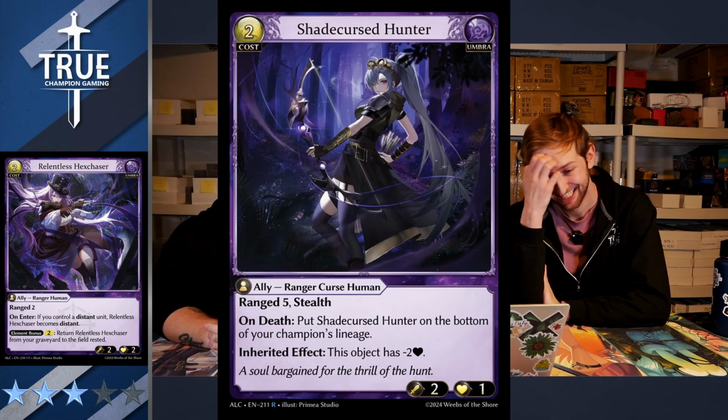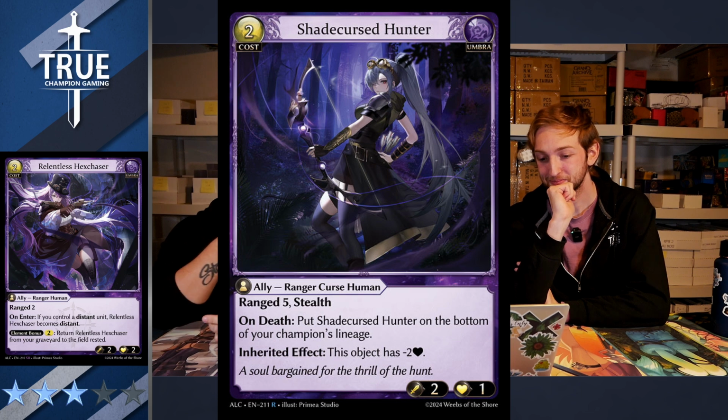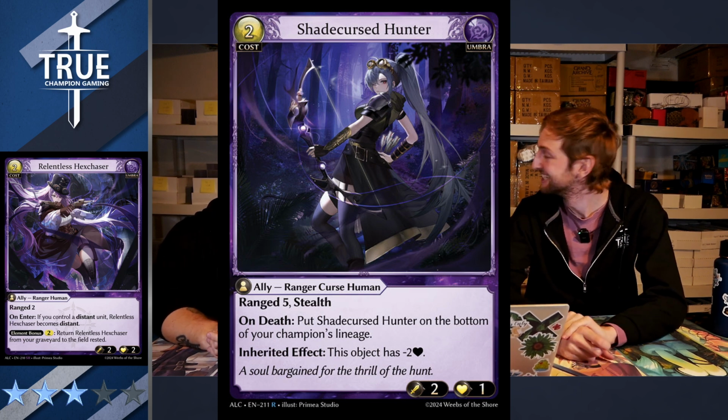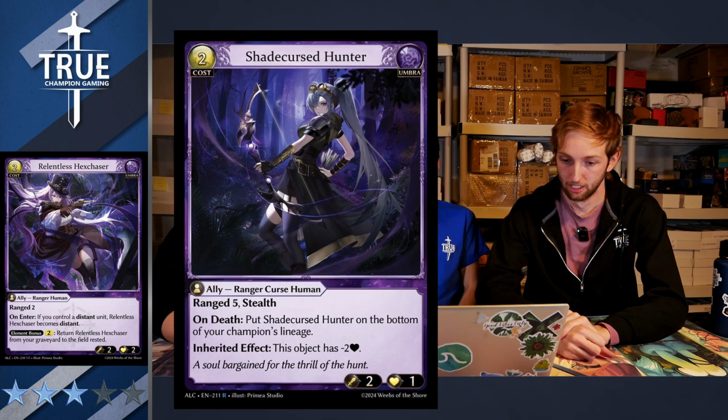2 cost, ally, ranger, curse human, 2 attack, 1 health, ranged 5, stealth. Ranged 5 is huge. Yeah. On death, put Shade Cursed Hunter on the bottom of your champion's lineage. Inherited effect, this object has -2 cost, 7 attack. Or 7/1. Yeah. With stealth. And we already have a way to make all allies gain distant.